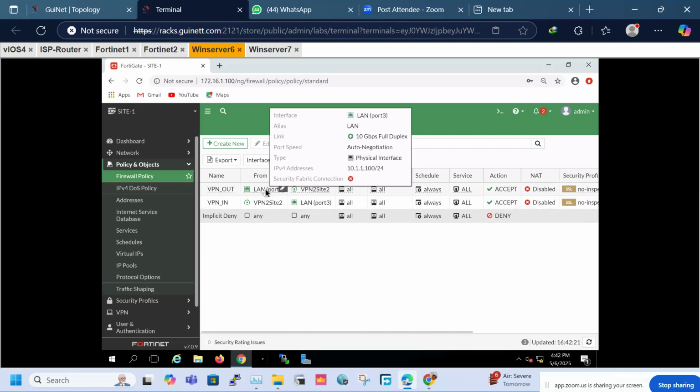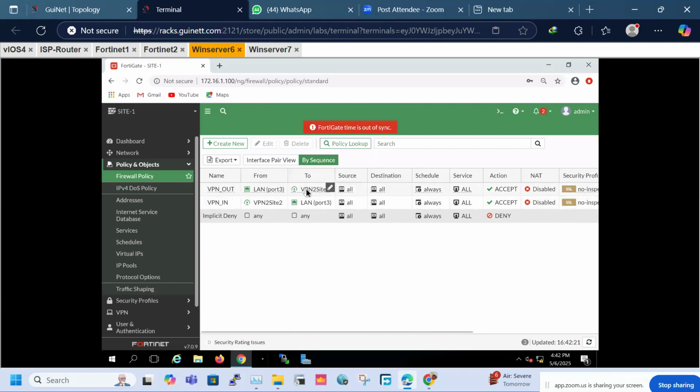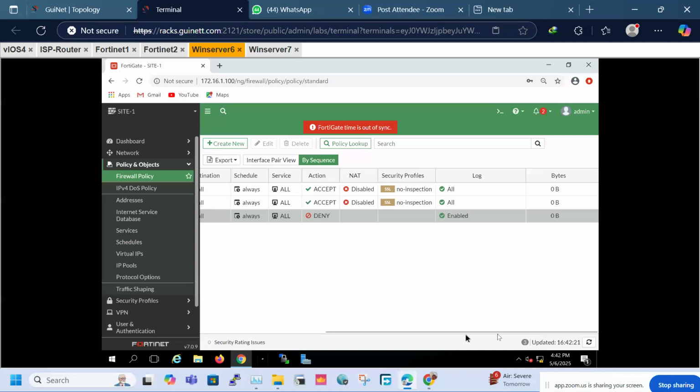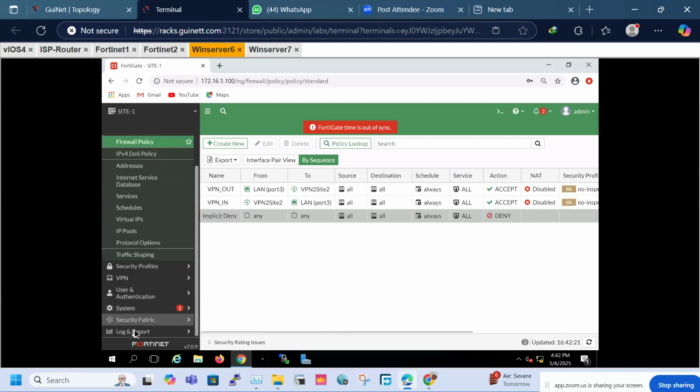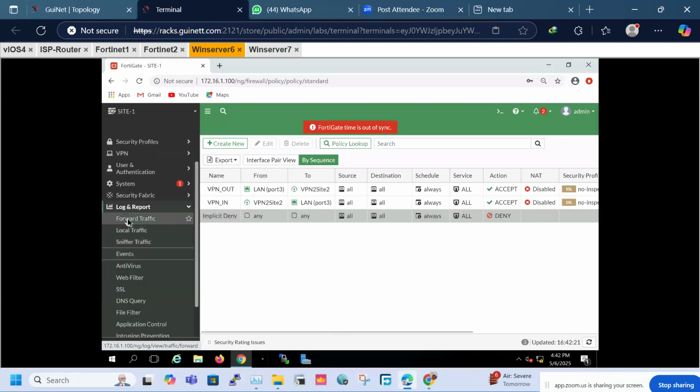Traffic will come from LAN, right? It will go to the WAN, not WAN, tunnel interface. The NAT is disabled. Good. Yeah, everything is good here. What is the issue?